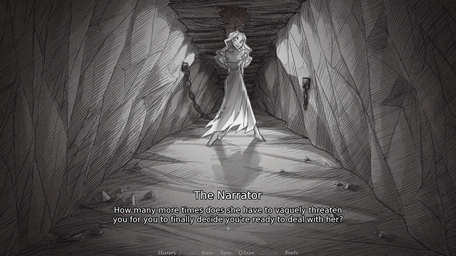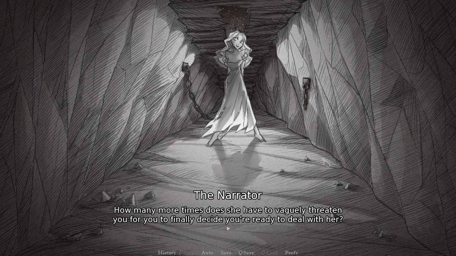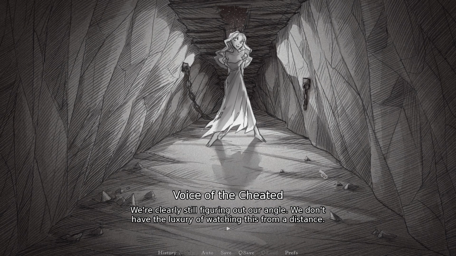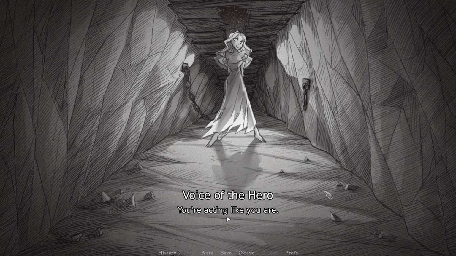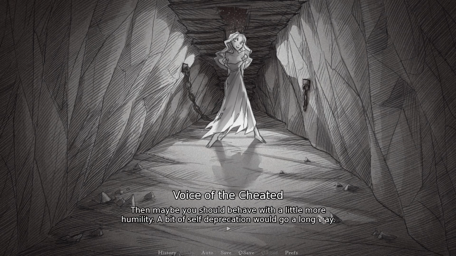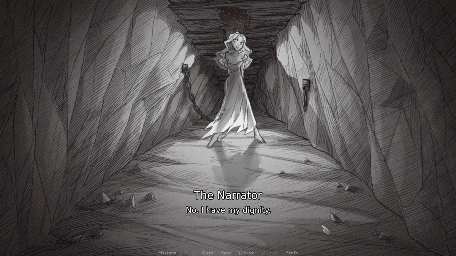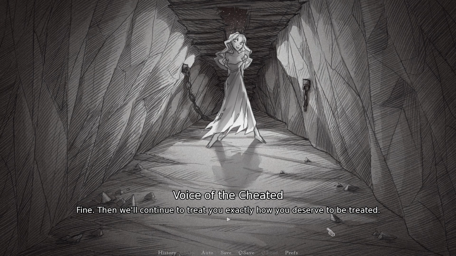How many more times does she have to vaguely threaten you before you finally decide you're ready to deal with her? We're clearly still figuring out our angle. We don't have the luxury of watching this from a distance. Oh, I'm sorry, do you think I'm in a position of luxury right now? You're acting like you are. My entire world is at risk. And maybe you should behave with a little more humility. A bit of self-deprecation would go a long way. No, I have my dignity. Fine, and will continue to treat you exactly how you deserve to be treated.